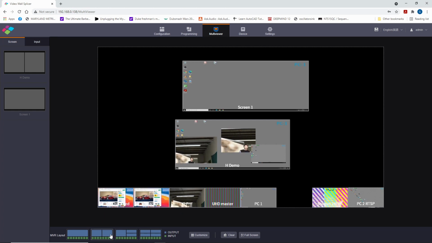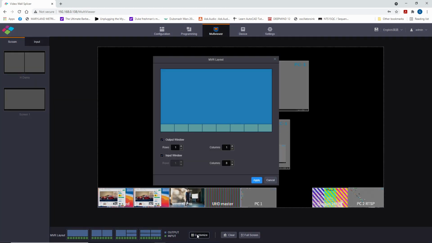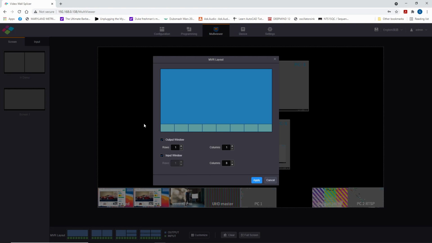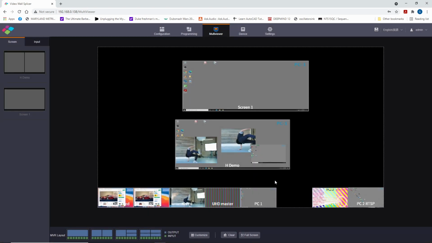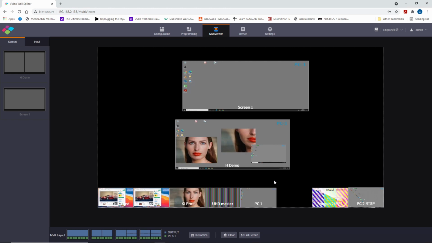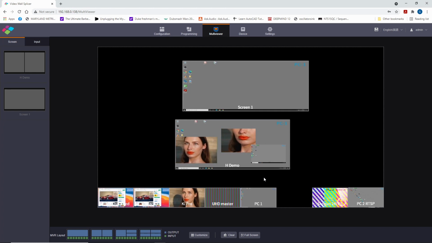You can customize them. The customize options give you how many output windows you want and how many input windows. It's a max of 1 row and 8 columns. So that's the current configuration. There are no memories for the Multiviewer. So there's just the one look. Whatever you set up in this page is the look you have, and everybody sees the same look. But you can do multiple screens so you see the actual outputs.